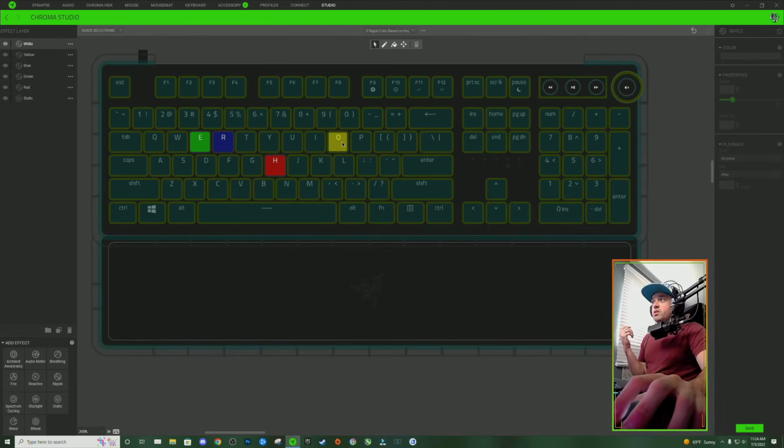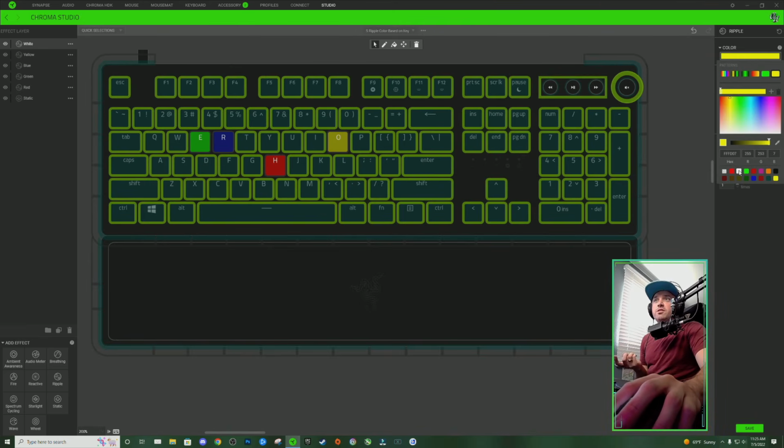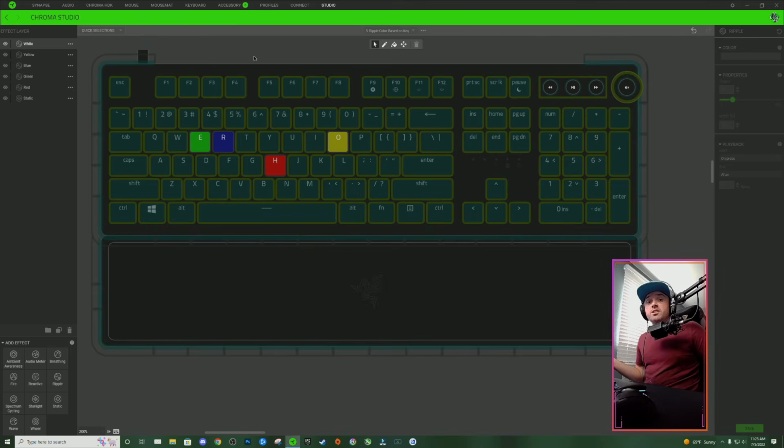So we're going to click on our yellow O key and we're going to delete the effect on there. It's very important for this mask layer that the colored keys that you have are not selected for this. So if we double click, all of the keys on our keyboard are lit except for our specific color keys. And for this, I'm going to change the color gradient to white. Click off of that, and we're going to hit save. And that's all it takes to make this effect.